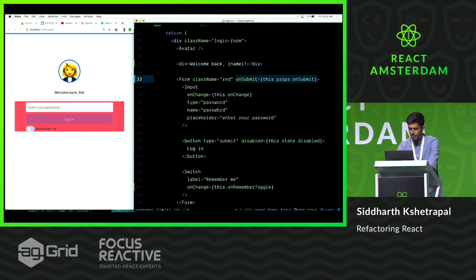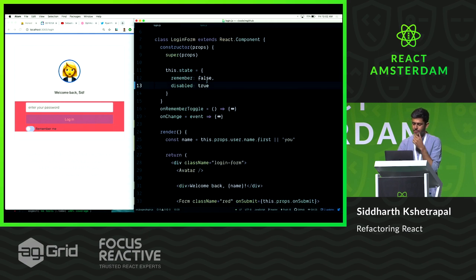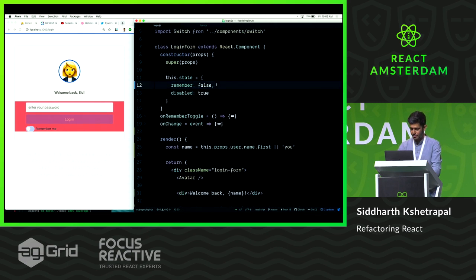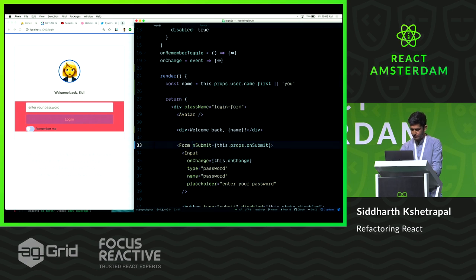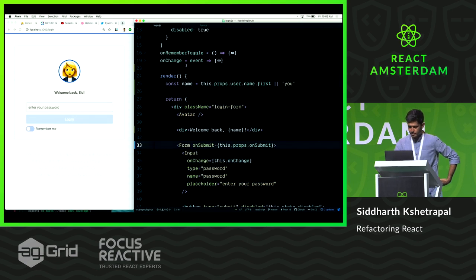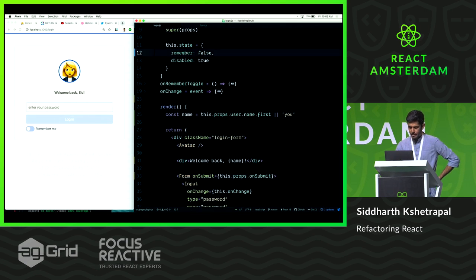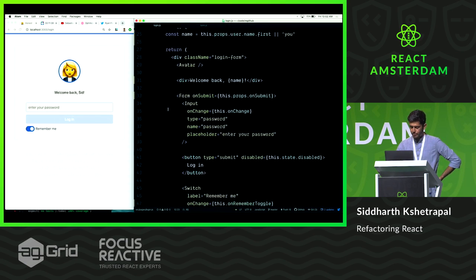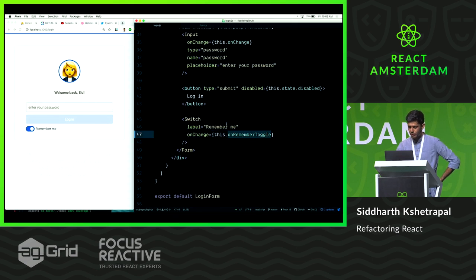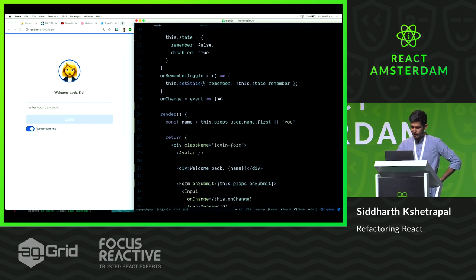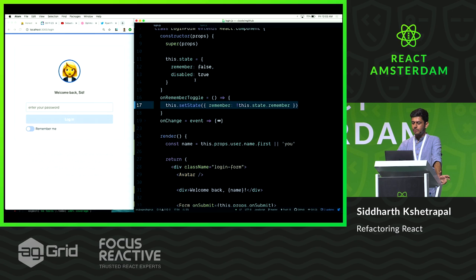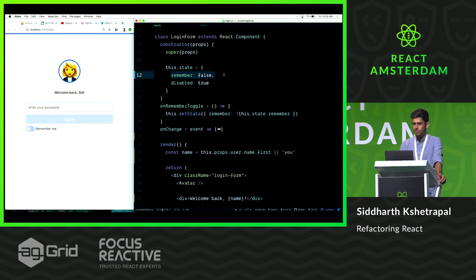Okay, oh, nice. There's something that I'm doing over here. So this login form has this remember. Wait, let me remove this class. All right, so this component has a remember, which is this thing, remember false. And then what I'm doing is I'm toggling it, this.rememberToggle, and rememberToggle basically just switches the state. It's a toggle, right? So there are two fields over here. There is this thing, and there is a password field, right? One of these is a controlled component. We are keeping remember in the state, but we're not really keeping the value of input here.